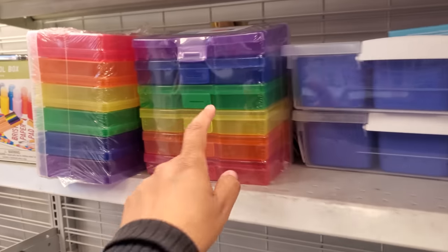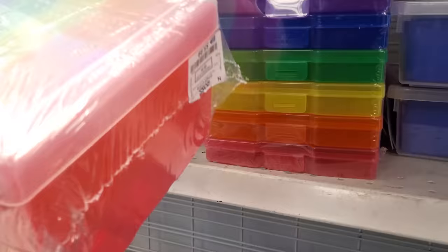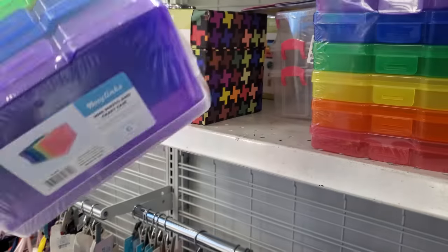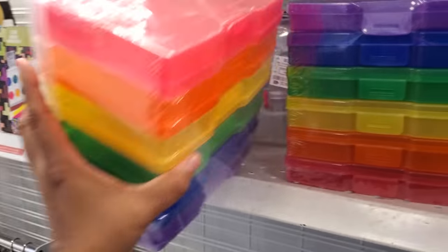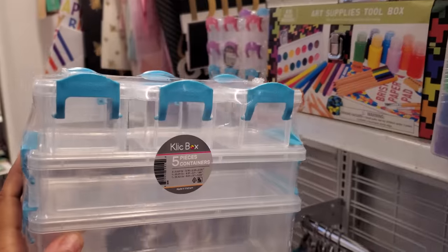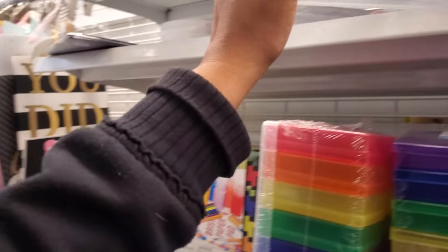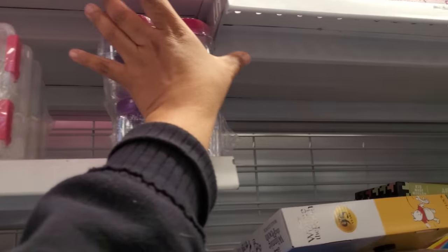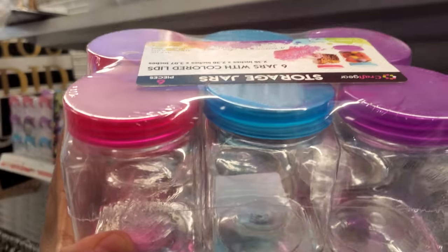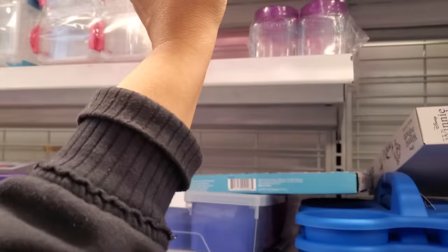Okay, you know what? For crafting, this is actually really good to look in the stationery area. So my husband's always buying some little tackle boxes for things he needs, or even if you're mailing something. $5.99 here. And look, you get this entire set, because in Walmart, these little boxes on top, I believe they were $5 for one. $2.99, you get this entire set here. And they have little jars here, like you put glitter in there. Anything you want for school too, $2.99, so not bad. I just noticed it costs more in Walmart.